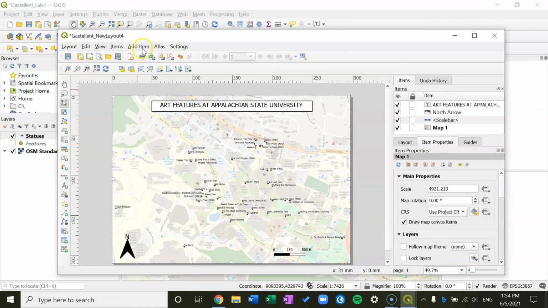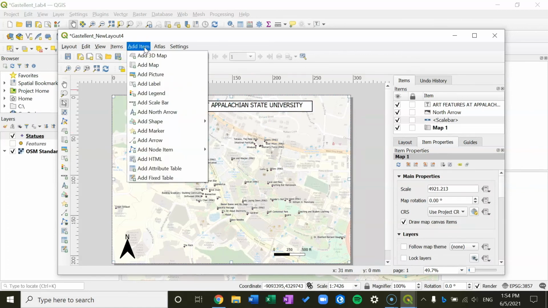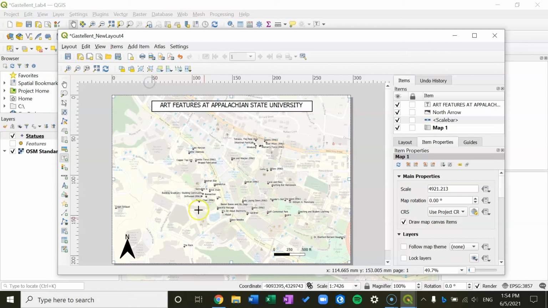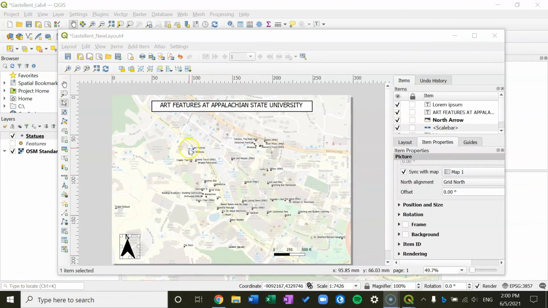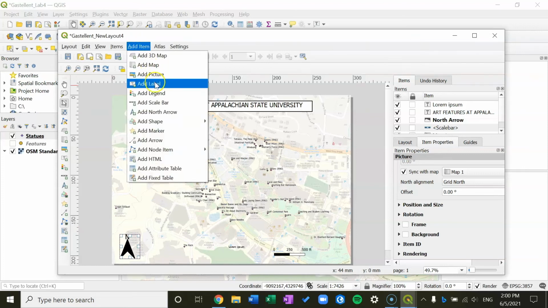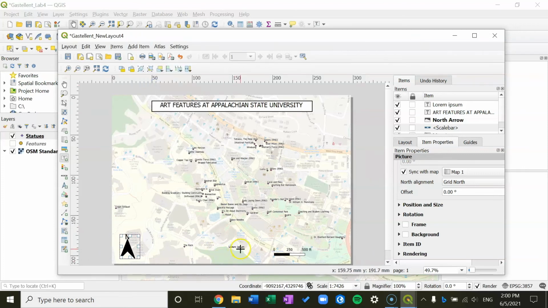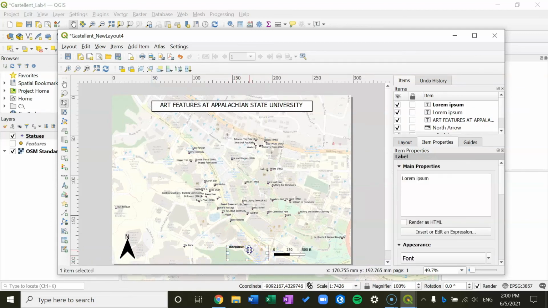But after that, we're going to add our citation. So that'll be the same thing as the add label. You can come down here and draw a box where it will fit well, just like that. The last feature we're going to add is the citation. So again, it's going to be a label. So add item label, and we're going to draw this at the bottom. I actually did this earlier, so I'm going to go back, select, and delete the old one, and work in this new one.